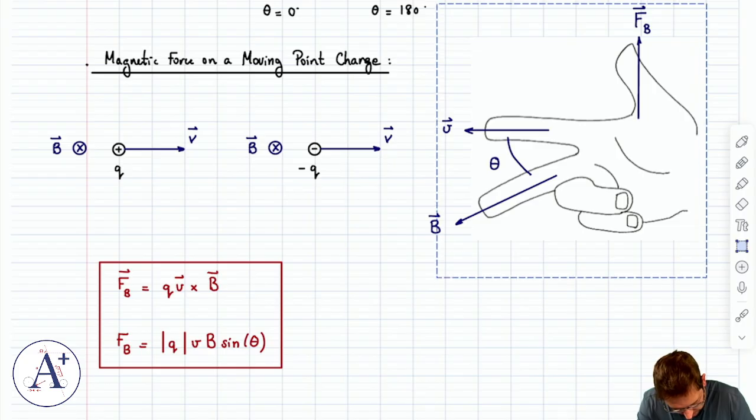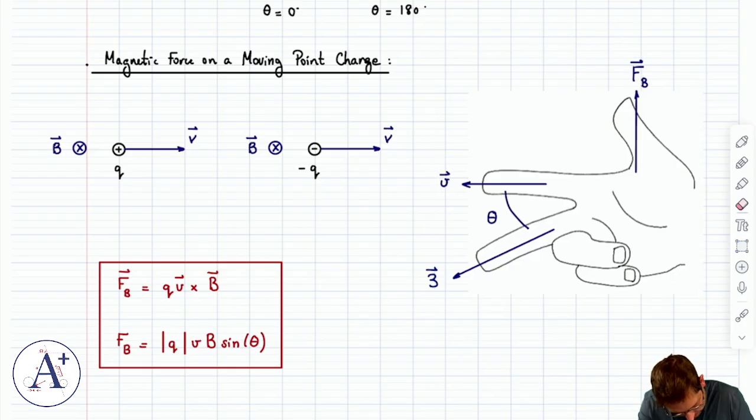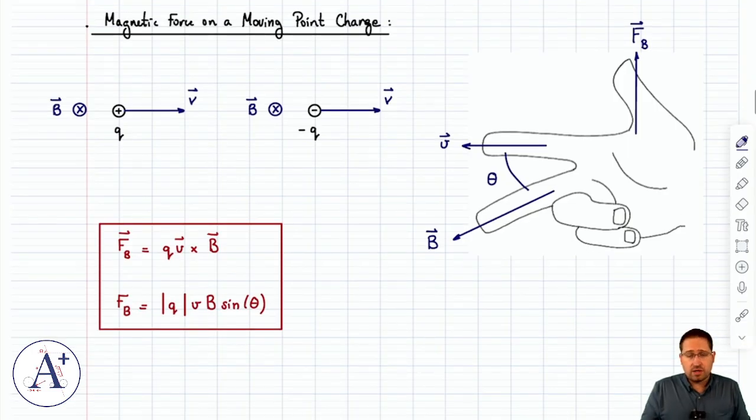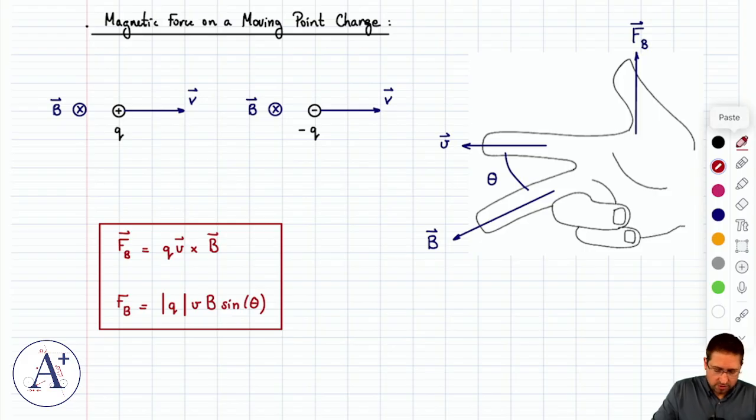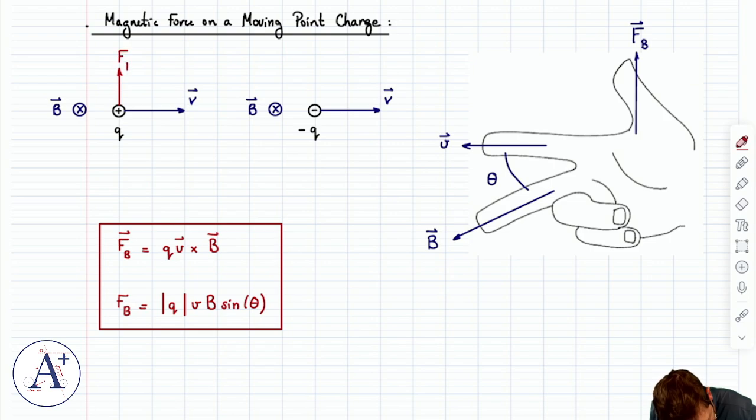So let me maybe move this down real quick here. There we go. Okay. So that's the right-hand rule. If we apply the right-hand rule to the two scenarios that we have here, here I have a positive charge Q. If I put my forefinger of my right hand to the right, my middle finger into the page, hopefully you agree that the force FB is going to point up, and it will be perpendicular to V and B simultaneously by property of the cross product.